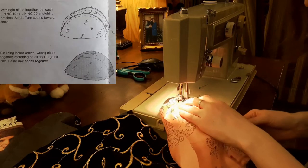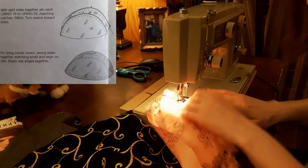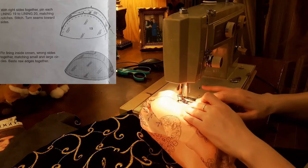Then I sewed the side linings to the center lining section and removed the pins as I sewed.